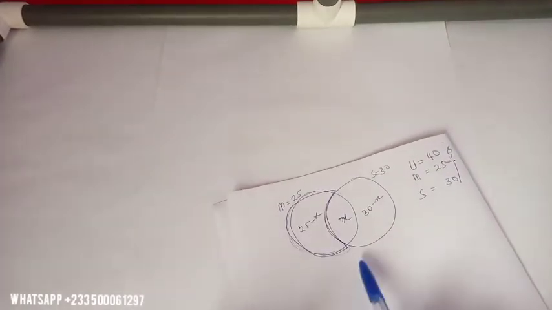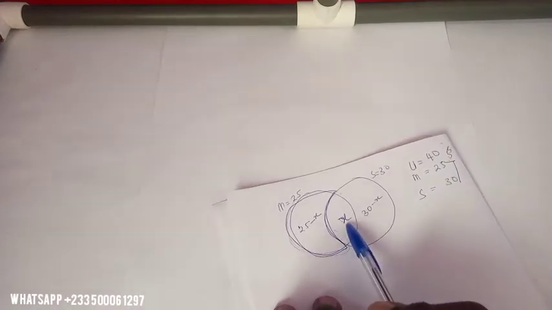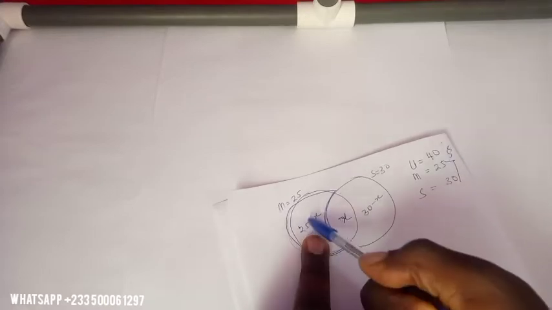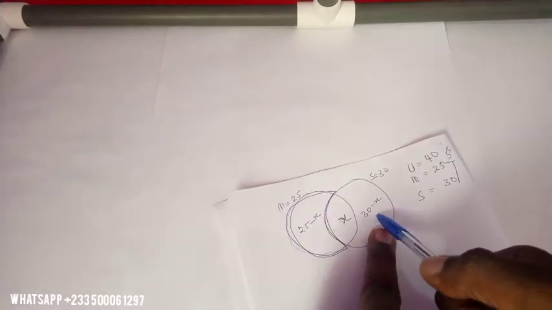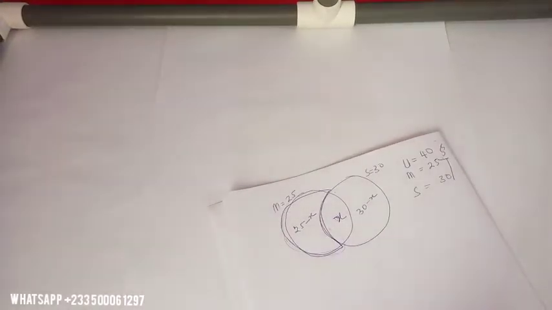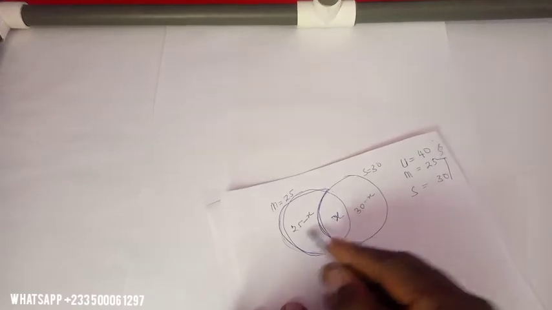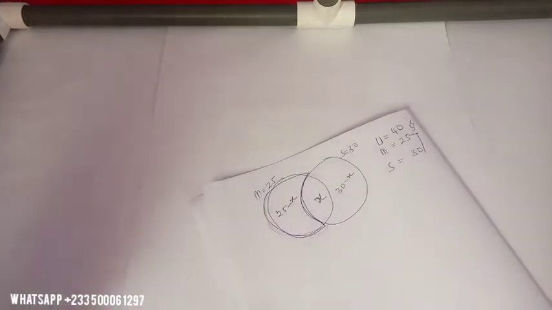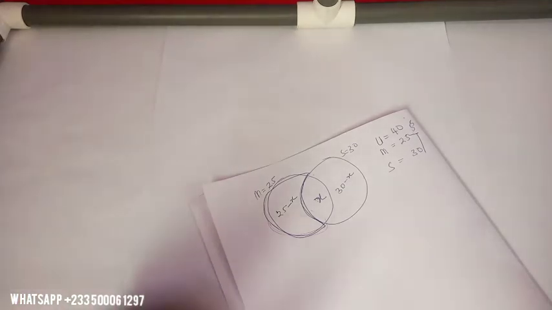Now this means that the number of those who passed both subjects, we don't know. So we are subtracting it from this 25 so that we will be left with only maths over here. And we are subtracting it from this 30 so that we have only science over here. Are we good? After that, we add this to this, then equate it to the universal, then solve for X. Now, let's bring in the square or the rectangle that we put the circle in.